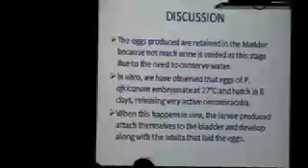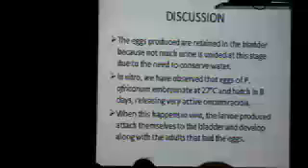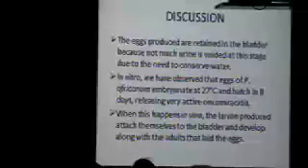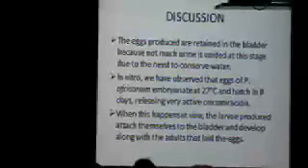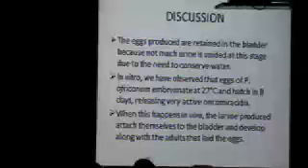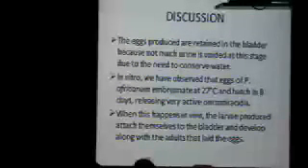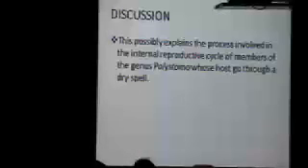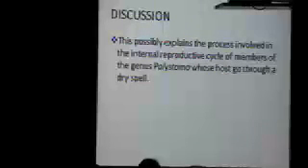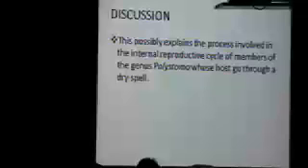In vitro, we have tried to hatch these eggs to find out whether they were viable. They are indeed viable. They embryonate at room temperature and hatch in 8 days and release very active oncomiracidia. And we believe that when this happens in vivo, the larvae that are produced attach themselves to the bladder and develop into adults. And we think that this possibly explains the internal reproductive cycle of members of the genus Polystoma. And for those of us in the Afrotropical realm, almost all our frogs go through a dry spell, except in the Niger Delta where it rains all year, and the polystomes in these hosts behave similarly.